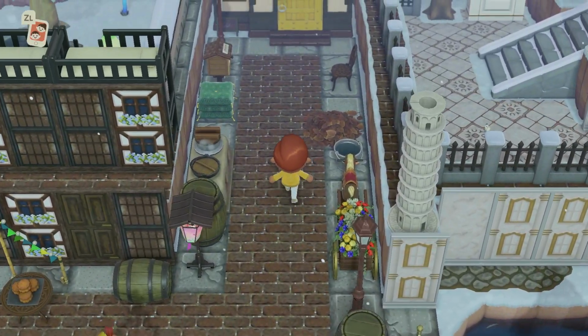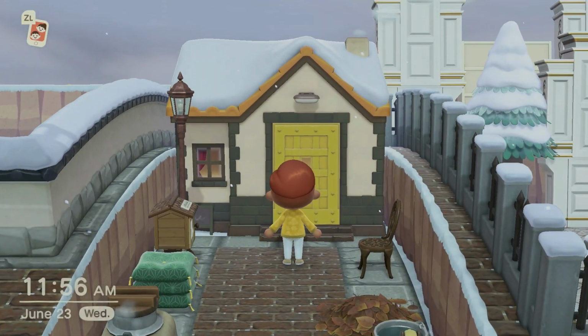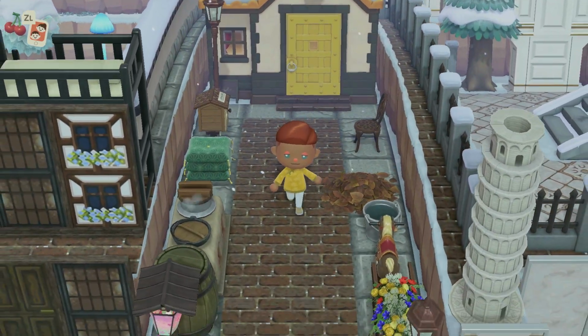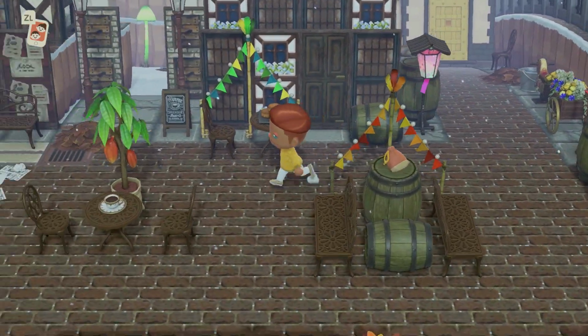I love this walk up to Nox's house. Nox is one of my two knights. He's kind of Sterling's other half. Yeah, I like how it turned out.